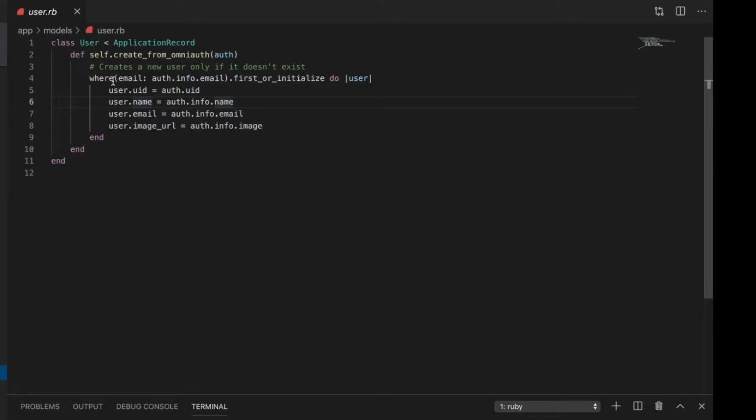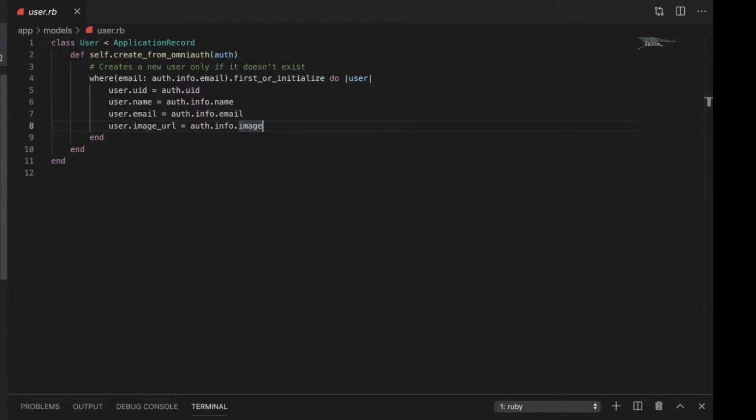So I say, find the user where their email is equal to the one they've logged in with. Either find that user if they've already logged in, or initialize a new user in my database. And then I've got a unique ID, I've got their name, email, and their image. And that's all I care or need about a user for them to use my app.